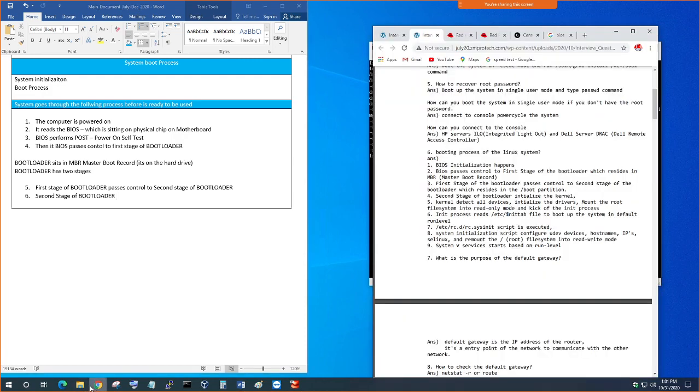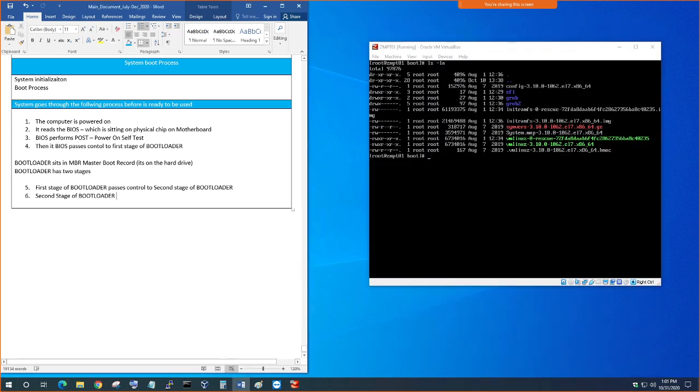It sits in here and then does a bunch of things. The second stage of bootloader resides in the /boot folder. What is it doing? It loads the kernel.